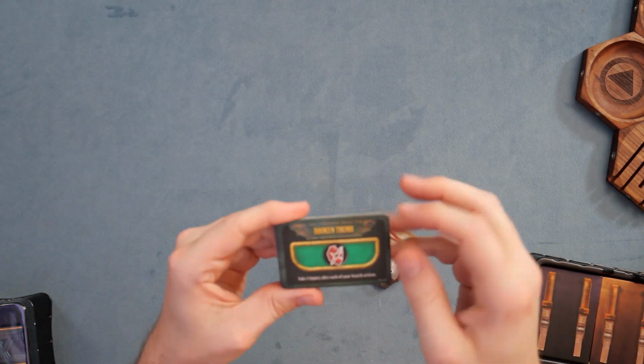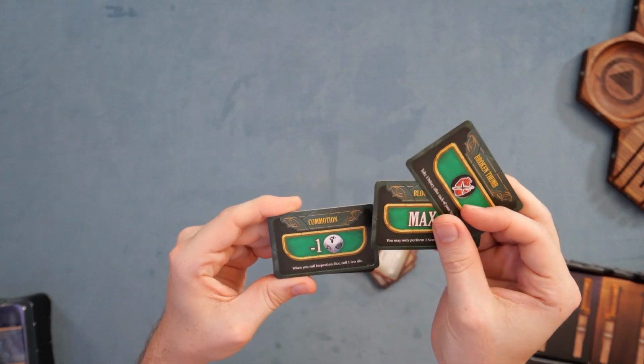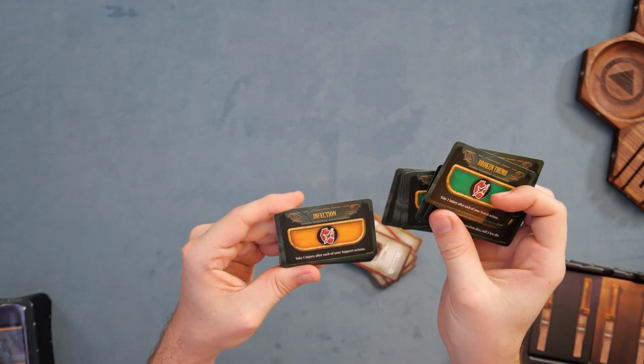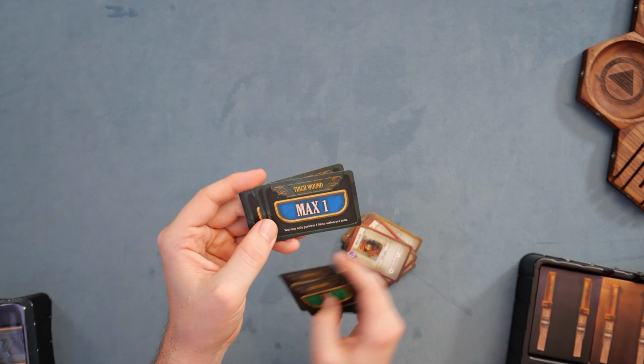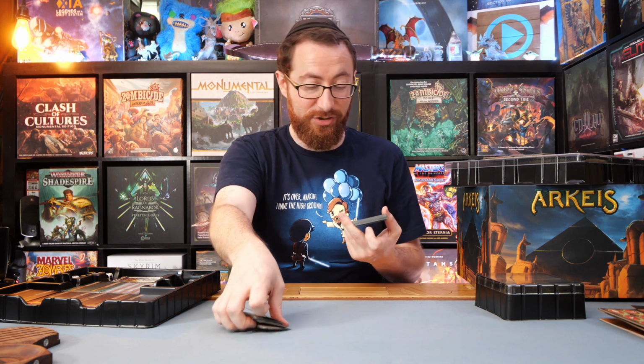We have a broken thumb. Take 1 injury after each of your search actions. We have bloody eyes. You may only perform 1 search action per turn. Commotion. When you roll an inspection die, roll 1 less die. Broken finger, broken thumb are different. Infection. Take 1 injury after each of your support actions. So these just seem thigh wound. You may only perform 1 move action per turn. So fun little degrees of trauma to add to your character, which I like.